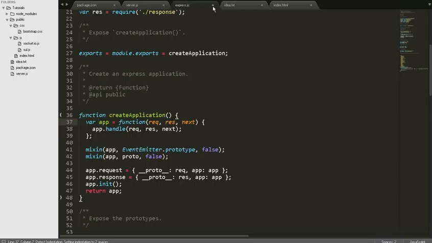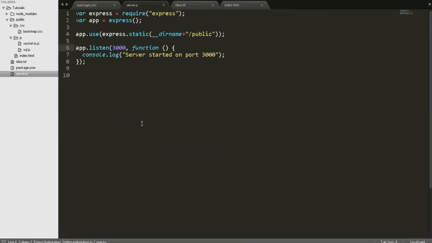Hello everyone, and today we continue building our real-time chat. So we will start using Socket.io. Sockets is just two-way communication based on events. Your client sends an event with some data to the server, and the server can also send it.